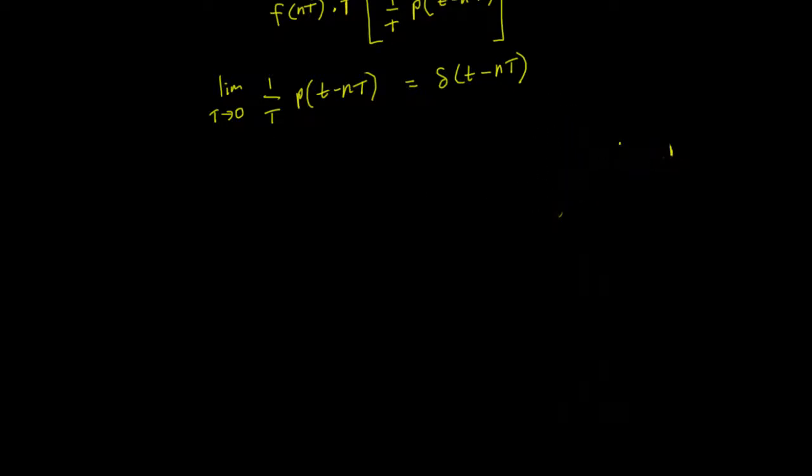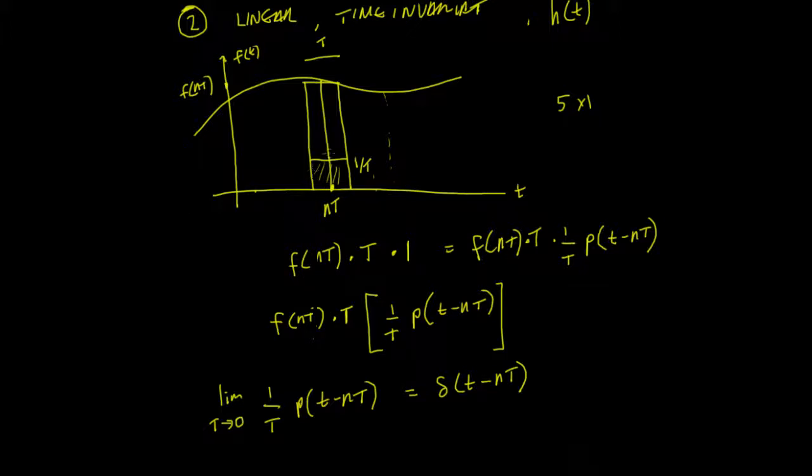So it means that whenever we are looking at what we've got above, all we're doing is taking this thing here, where T tends towards 0. This will tend towards a delta function, and it will tend towards it in this instance in terms of a little square block, and the area of that square block is going to be the height of the block times the width, which will be 1 upon T. So we're taking that limit, T tends towards 0, and this here becomes that delta function. Remember, the delta function is just like a little area.